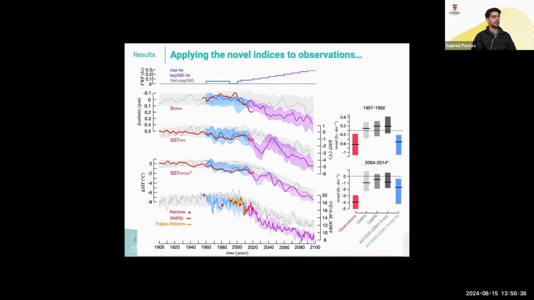So we have run historical and future scenarios. The future scenario is just a linear decadal step change in the freshwater forcing. And we can see that those historical simulations under freshwater forcing can better capture the AMOC trends and also those AMOC indices, because they were based on those indices, but they can also better capture the AMOC trends.